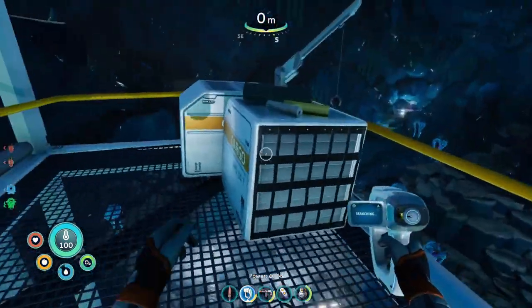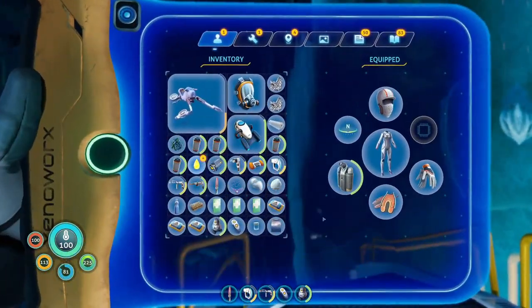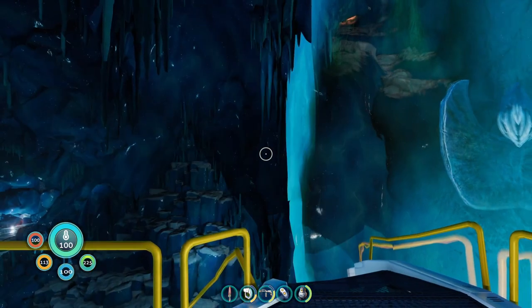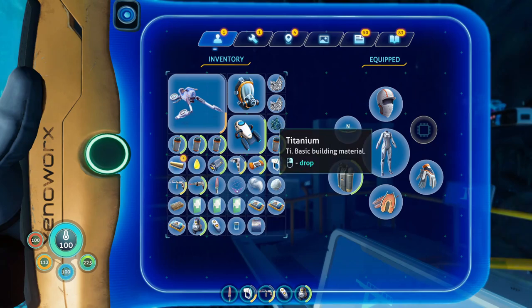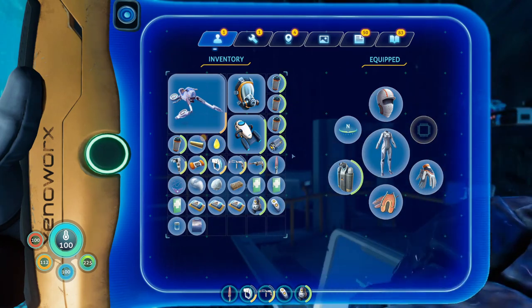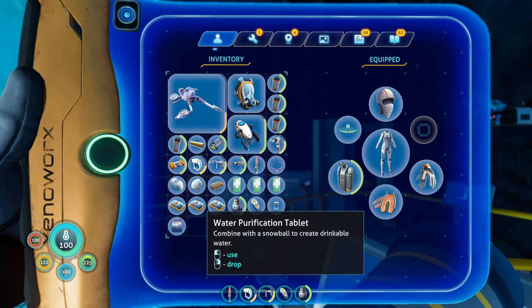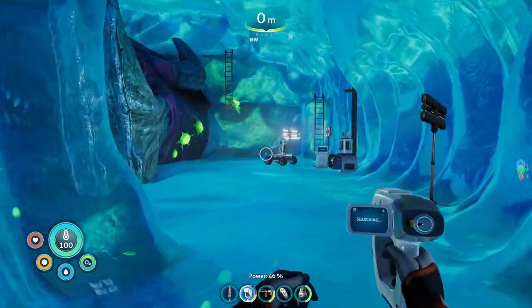Okay. Hold up. Shoot, I'll just drink this water. Synthetic fiber, I need that. I need that to upgrade stuff. I should have dropped some of the power cells off at the boat or the base. Okay.